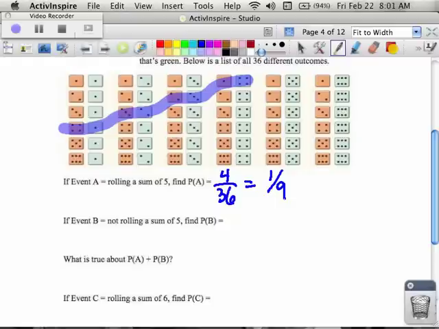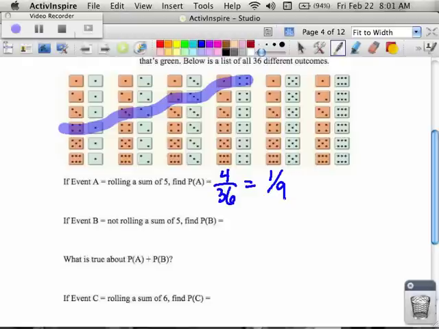And if you want to, of course, you could write this as a decimal. If you divide that on your calculator, you'll probably get 0.1 repeating. You may write probabilities as fractions or decimals. No big deal. Try not to use percentages unless they ask you in the question, what's the percent? Otherwise, use a decimal or a fraction in simplified version.